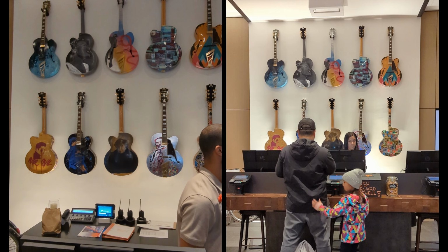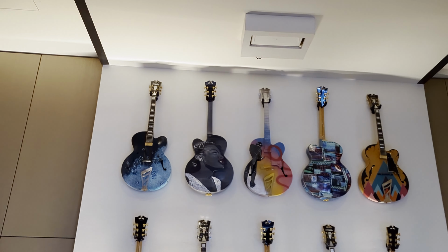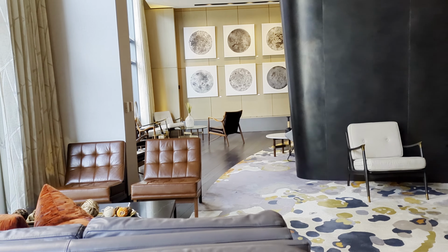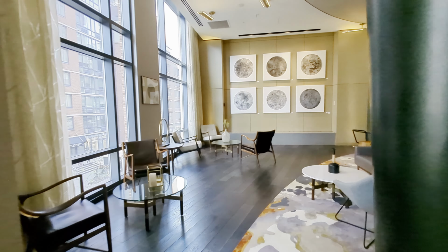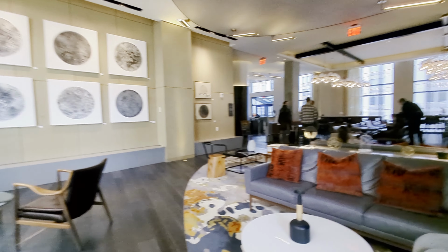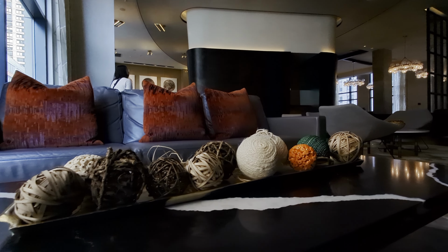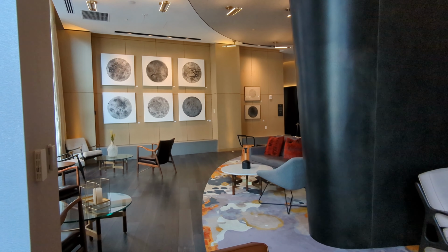First impressions matter, and the lobby of the Canopy Hotel surely makes a statement. As soon as you walk in, you're greeted by colorful guitars hanging on the walls by the front desk. The lobby is modern, stylishly designed, lots of earth tones, and infused with elements inspired by the local art scene. The open layout creates a spacious and welcoming atmosphere, making it a great place to relax or catch up on work. One interesting note is that the lobby is actually on the second floor. You'll have to go up an elevator when you walk through the main entrance.